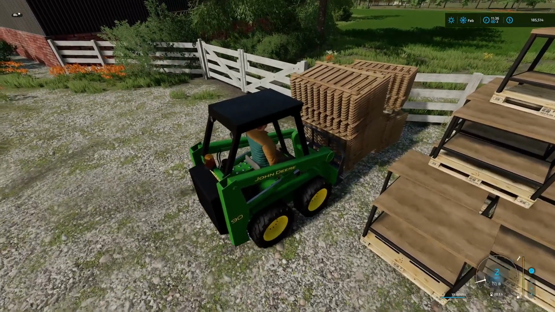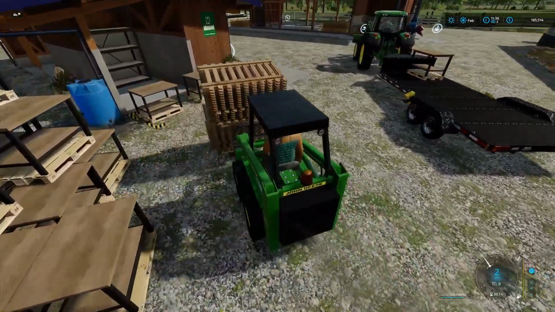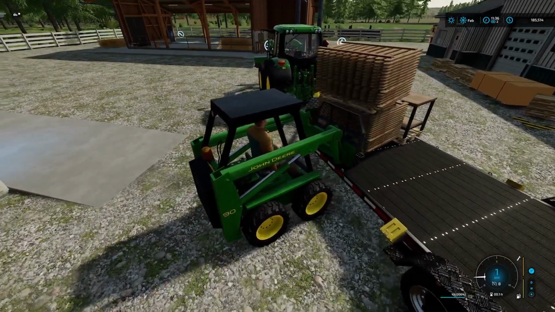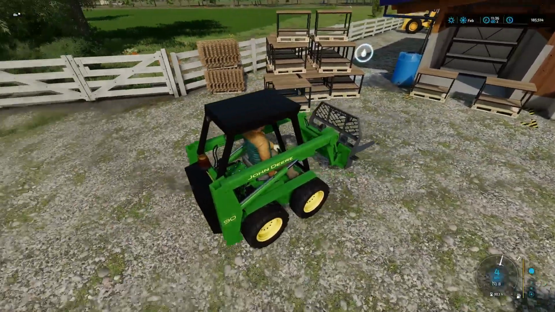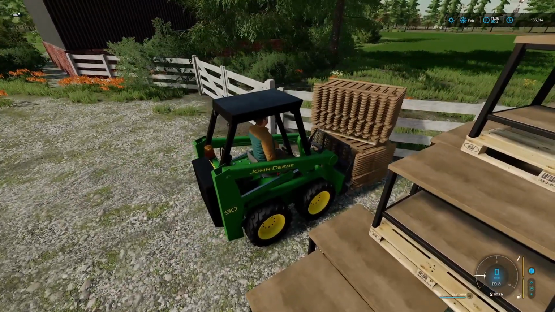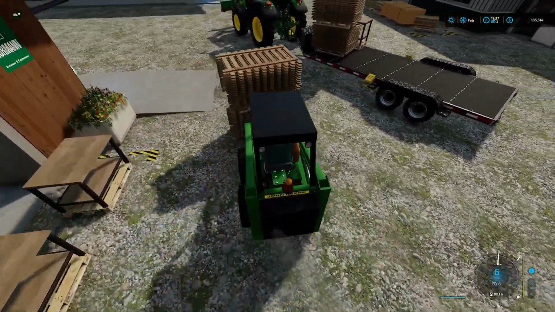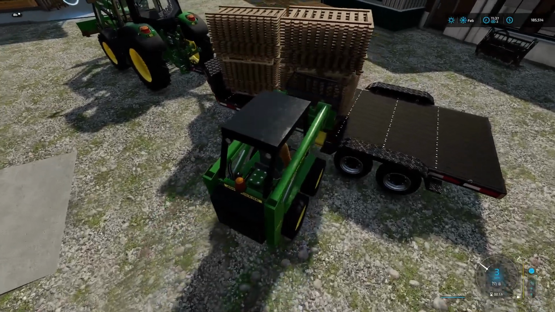Right, these are light, aren't they? Now, what I'm thinking is I can just pick these up by hand, but I want to try and make the effort to load them up with the loader. It's slightly more realistic, isn't it? But as I've just lifted up all those grapes and apples by hand, it seems a bit pointless doing it this way, doesn't it? But hey. Right.